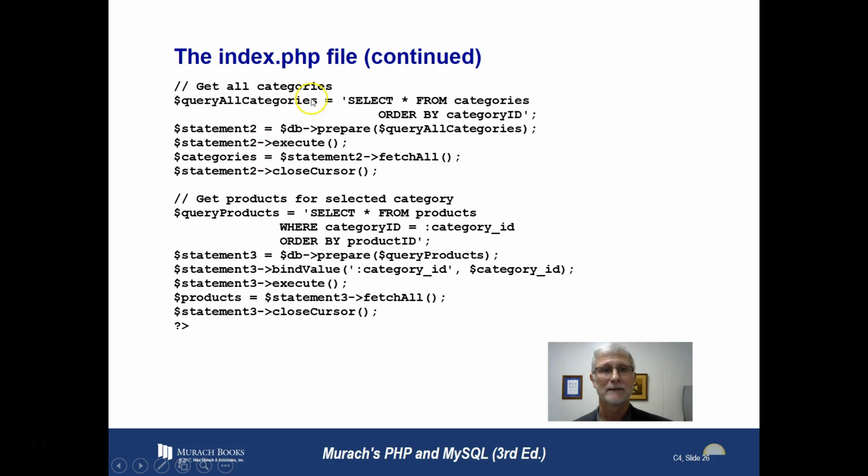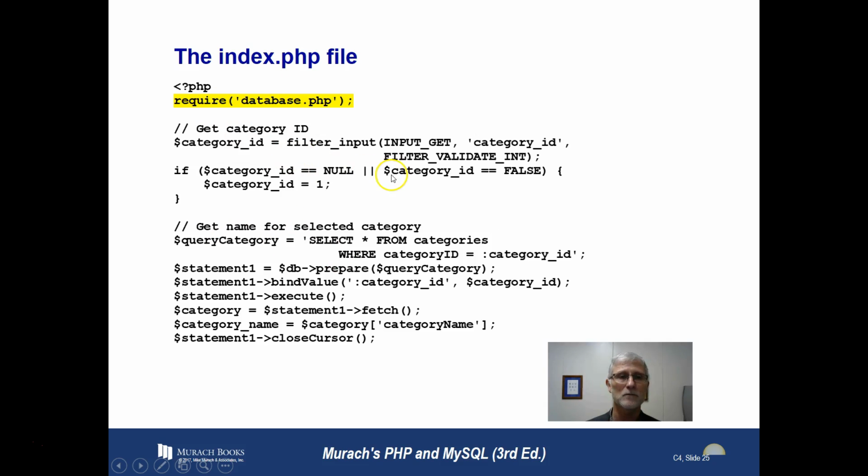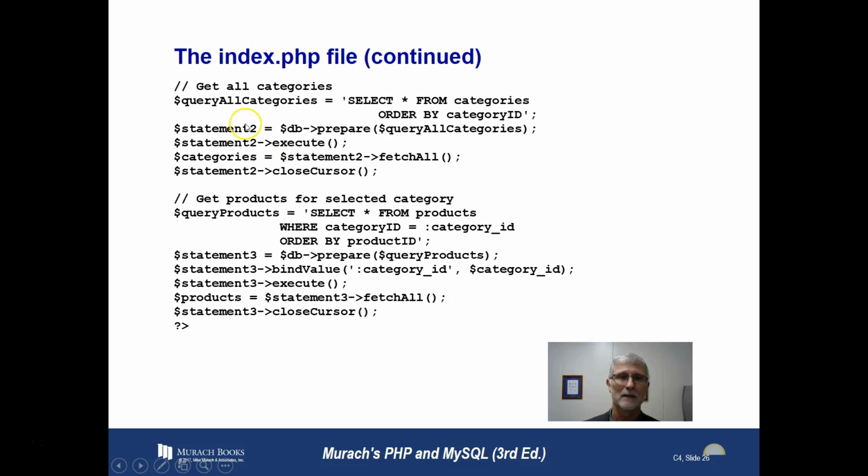One more. Selecting by products, category ID, and I'm going to sort it by what that product ID is. Prepare the query, bind the values, execute it, and then proceed to get all the categories. So that's the products. I'm sorry, here's the category 1. Here's just the first category name. Here's select of all the categories. And then here's all the products from a selected category.